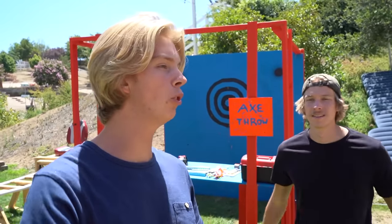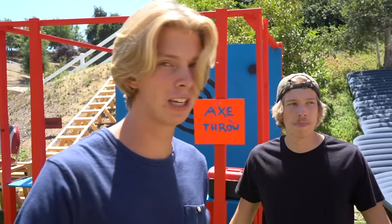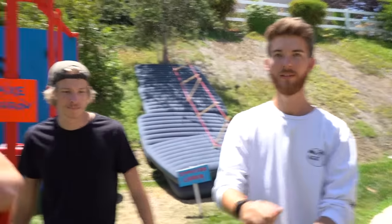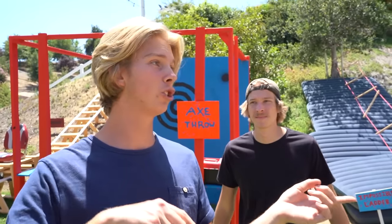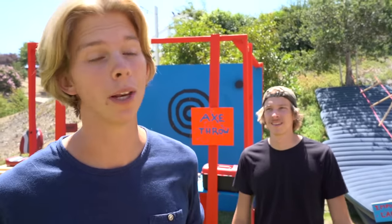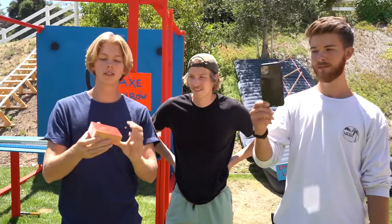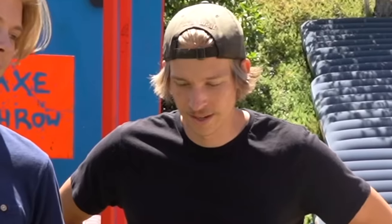We are back home with all of our supplies. Now we need to determine whose phone goes in whose box, because you've got to put your phone in someone else's box. Then you break into the box with your phone, and if you can't get your phone, then the box is dumped into the trailer and that thing's going to dump — so your phone is gone. You have to buy a new one. So I'm going to throw this block: if the red is up, we'll pass the phones to the left; if it goes without red up, you pass to the right.